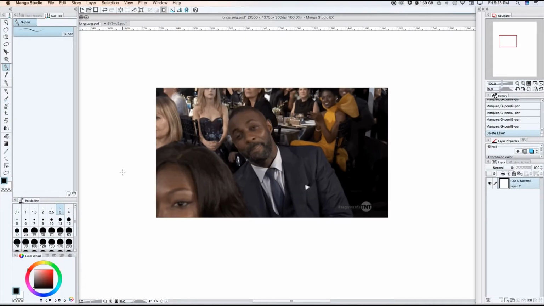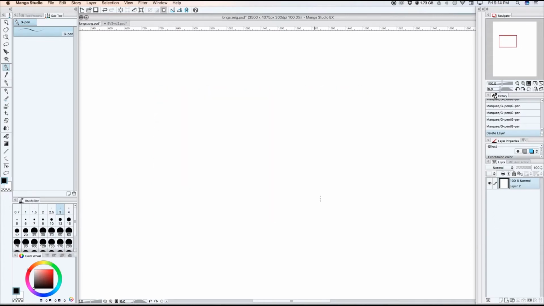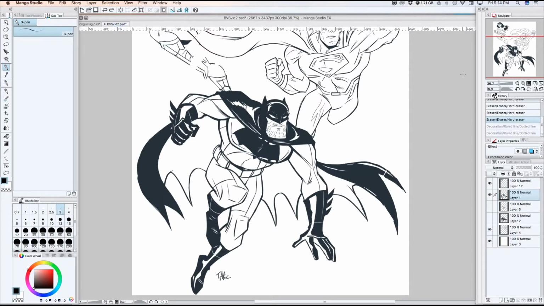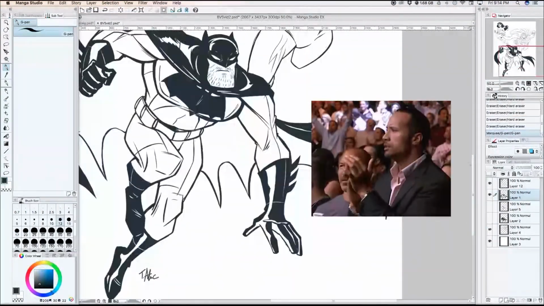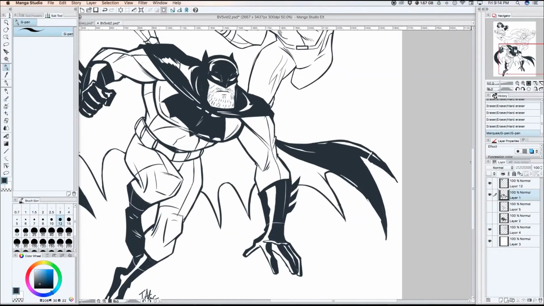Alright, tip number deuce. This is one of my favorite techniques. I got some line art right here. This piece is coming out soon. It's like a remake of one of my heroes. But alright, get into it. When you're coloring, one of my favorite techniques is to separate different parts from each other. Like, you see Batman's arms here, I'll separate that from the glove. But there's a couple ways to do it.